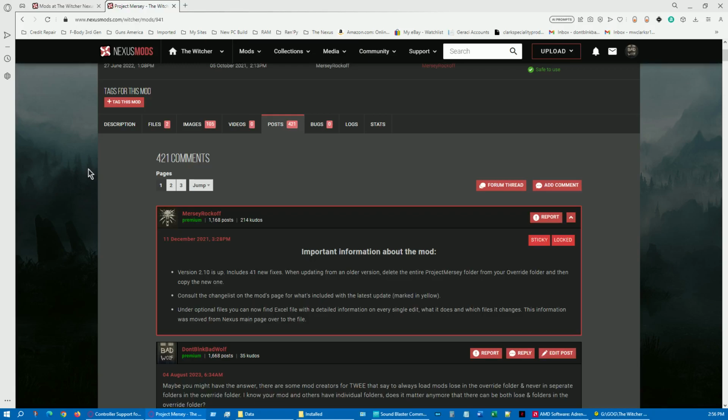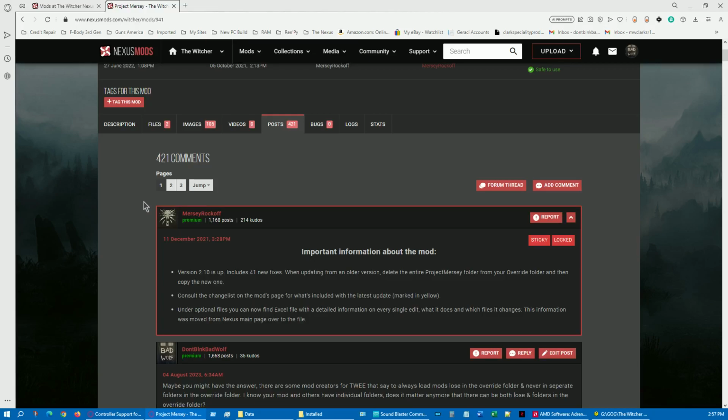Now let's go on to having mods loose in the override folder. That is perfectly fine. If you see a mod and somebody did a readme in that zip folder that says put the mods in loose, you can do that. One even said that they learned the hard way to put them in individual folders, but they didn't expand on what they were talking about. I don't know what the consequences are, but from what I understand, there are none. And the reason why I say there are none is you can have them in individual folders.